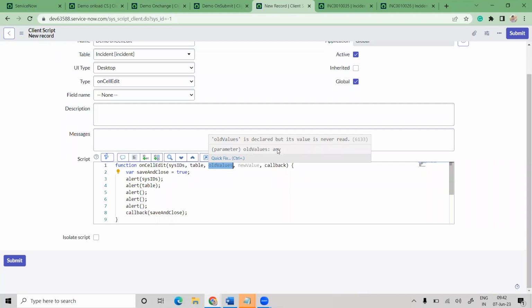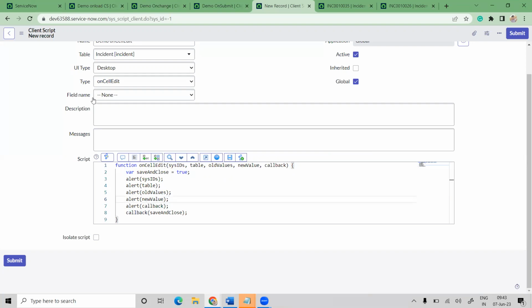So this is the old value parameter. Whenever I change the value in a list view, I'm going to print what's the new value, what's the old value, what's the table, what's the sys_id, what's the callback function, everything.